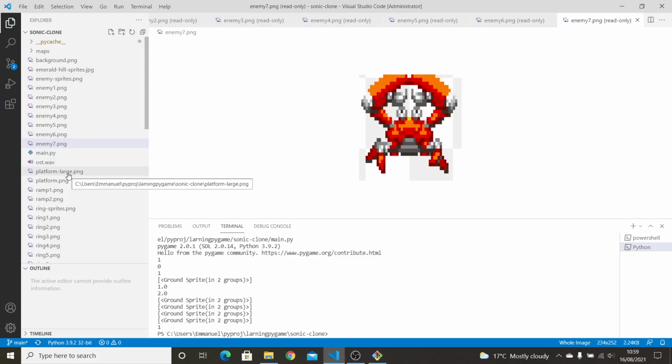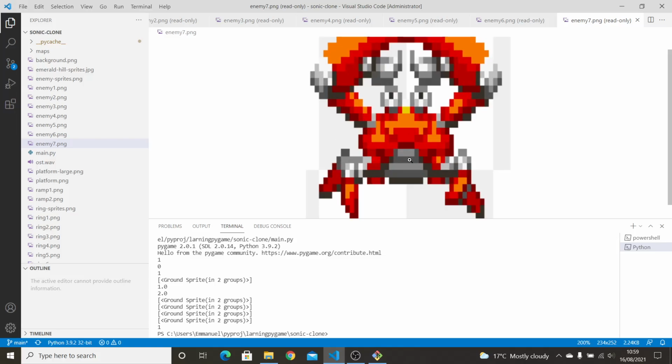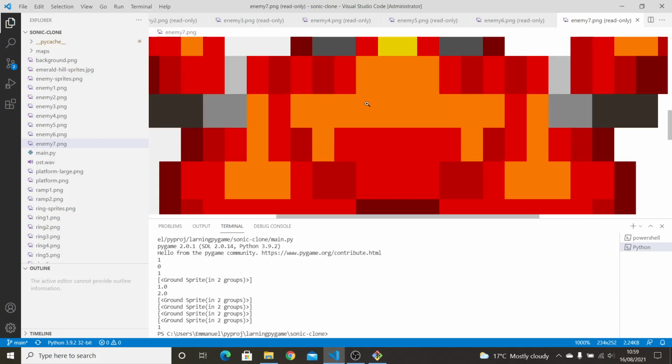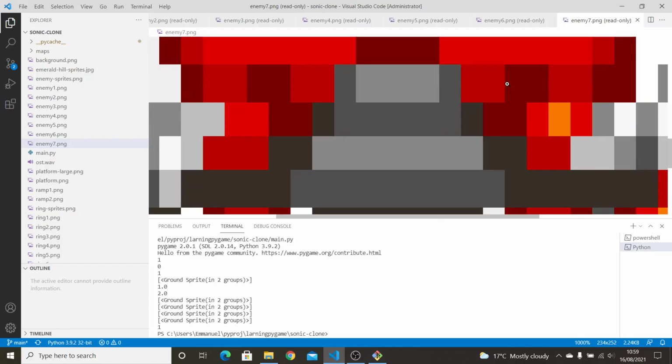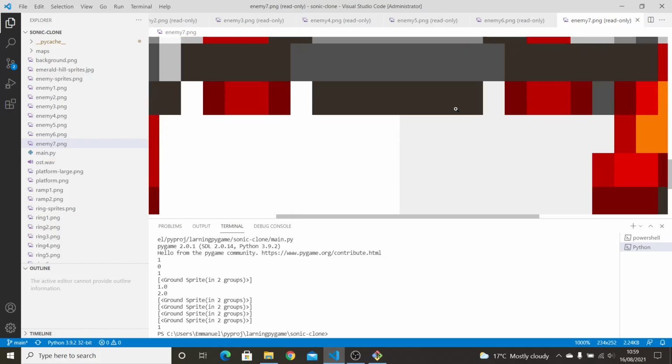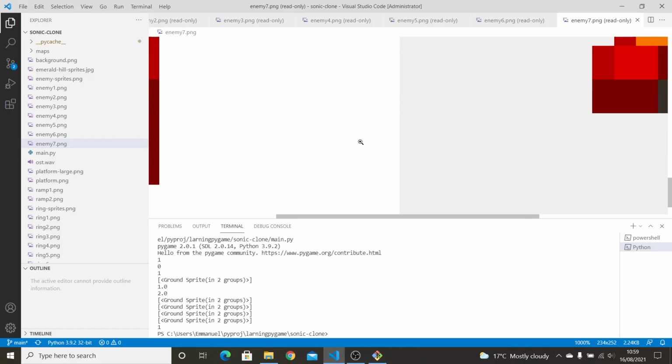Wait, what I could do instead of that, because he has a very weird way of walking, is just get it to flip through, regardless of whether or not it's walking left or right.